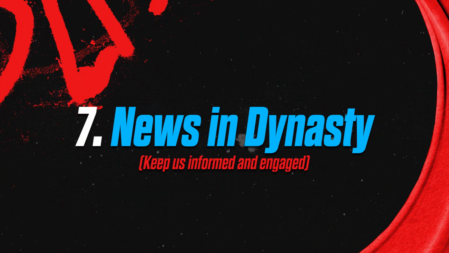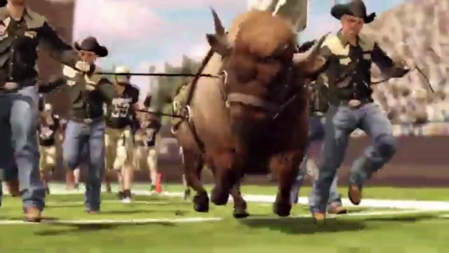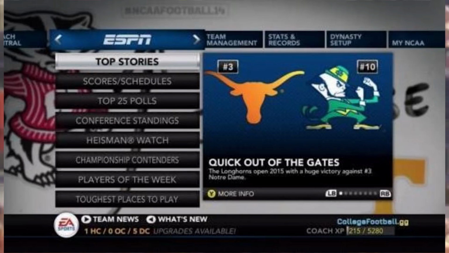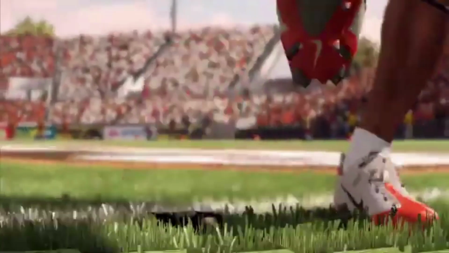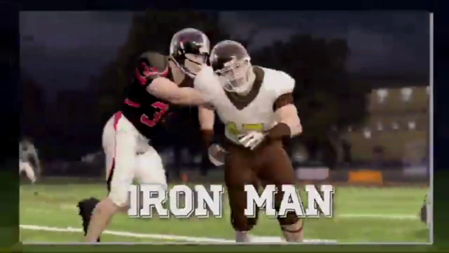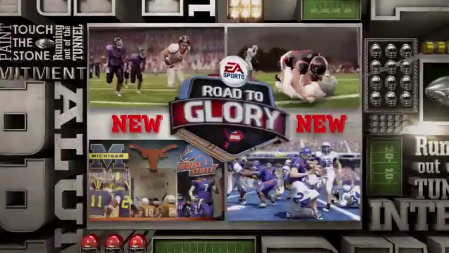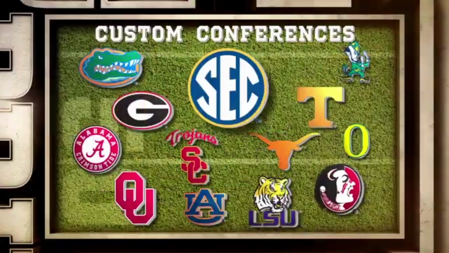News menus is number 7 on this list. The former NCAA football series did a really good job of presenting news to you from around the college football world. And I hope College Football 25 does the same and even expands upon what the old NCAA games did. If you remember, in the NCAA games, you could click onto the news menu to get all sorts of news from around. You were really connected to what was going on in the Dynasty.